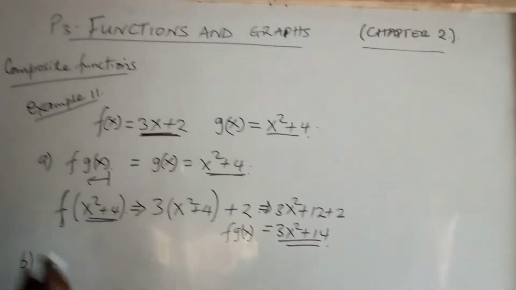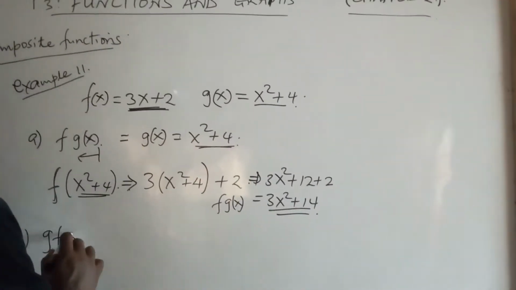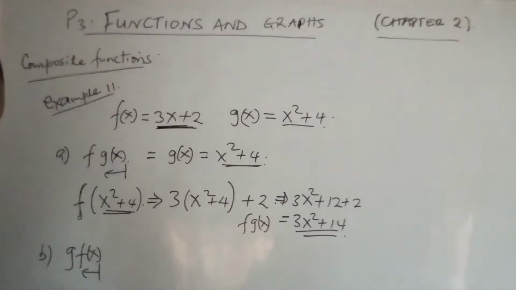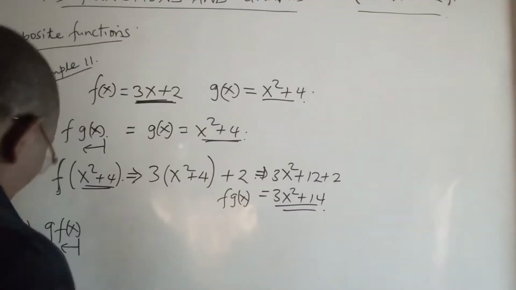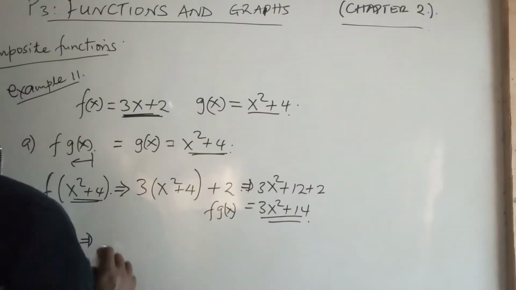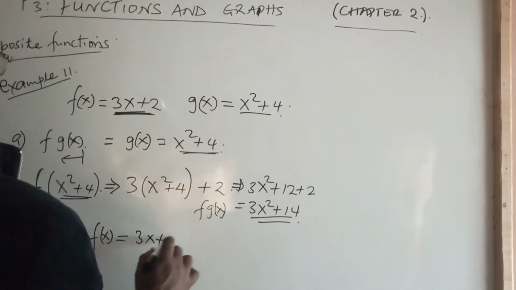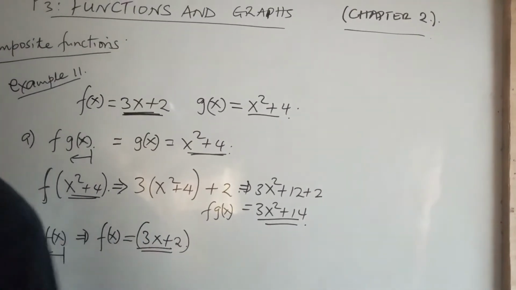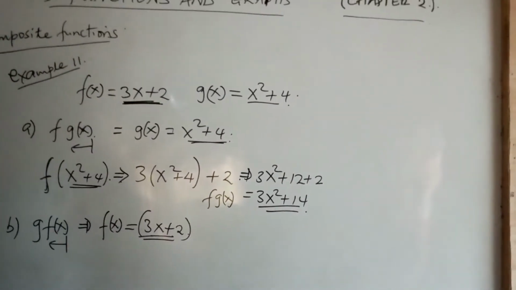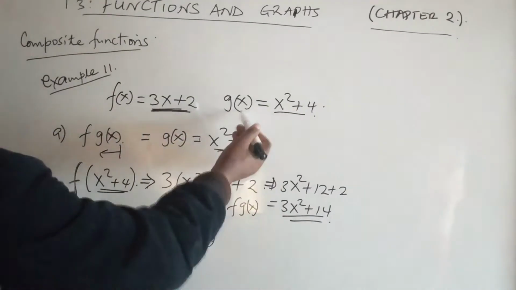Let us look at part B of the same: g(f(x)). Again, we start with the function f. f(x) is 3x plus 2, and because again we don't know the value of x, that becomes the final answer as far as function f is concerned. It is this that we subject under the function g.